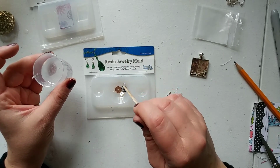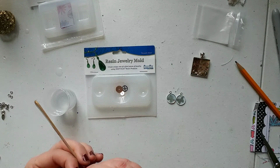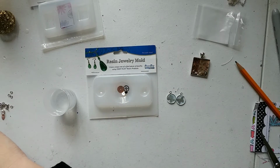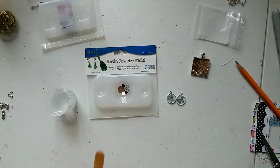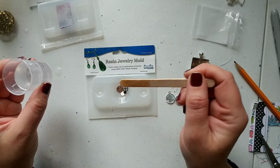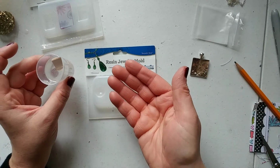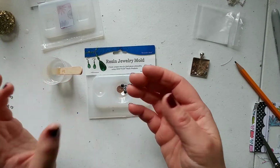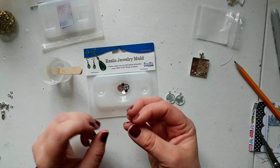So if you start using larger inclusions, let's put a bead in here just to demonstrate. So even if you have a bead in here, working around the edges of your inclusion and kind of swirling it around is going to give the resin a chance to sink underneath those pieces and those items. Just pouring it on top, especially like I said with the larger gear, flat pieces, if it's going to be flat against the bottom of your cup, can tend to trap air.